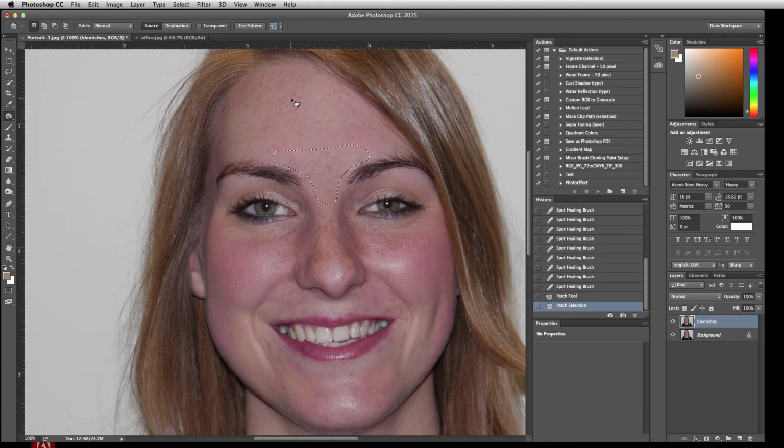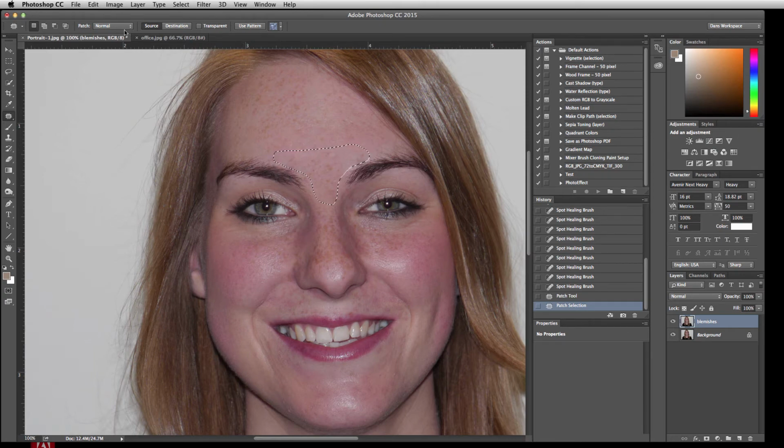So I let go, and it automatically does its thing and gets rid of that greasy spot. And it smooths the edges along so it's not a rough transition. It's really nice. Now the problem is, I don't want that to be gone completely because I want to have a little bit of that shine, just not as much as was there, because it's going to look too flat without any dimension at all. So now, while this is still selected, it's the only time you can do it.